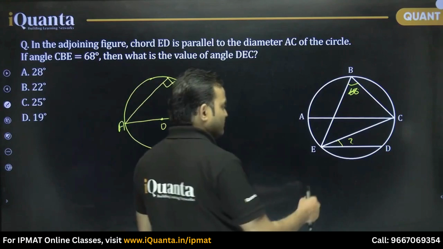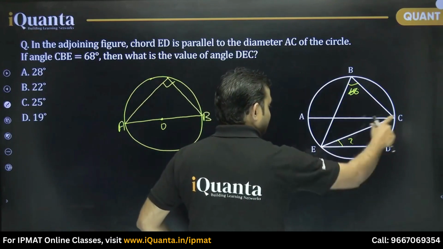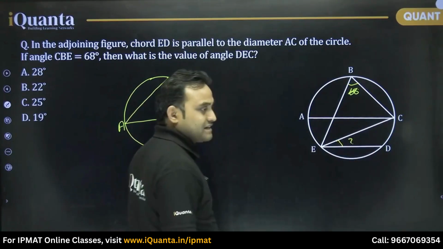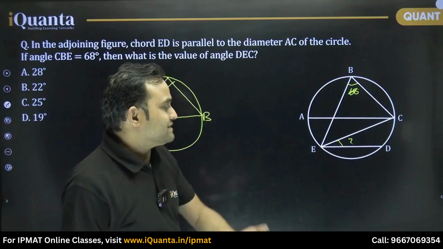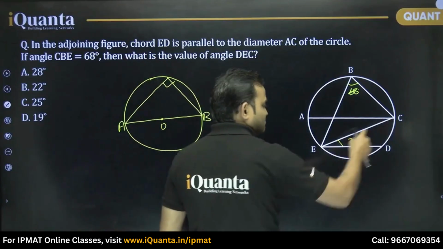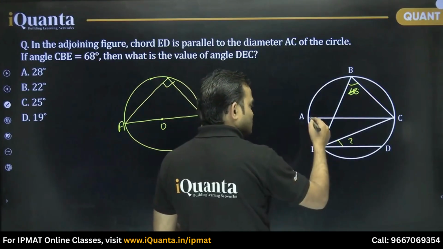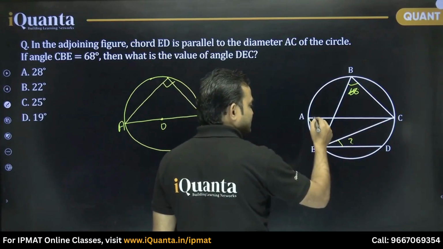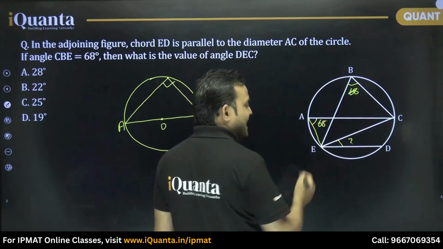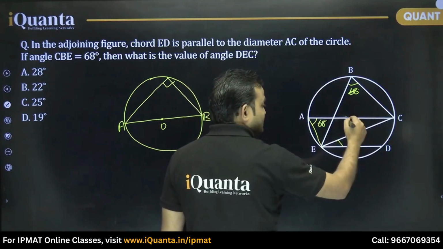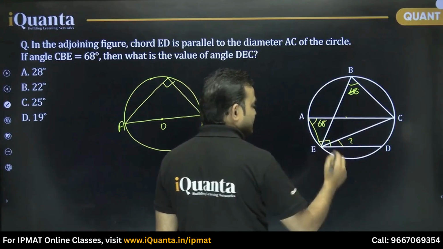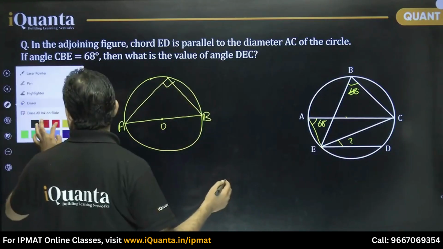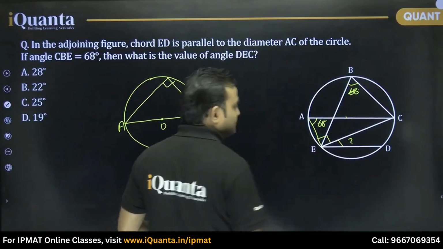So first of all, I know that angle made by EC on the circumference, which is EB, is 68 degree. Now, do you see any other angle made by AC? No, there is not. But if I join this point, I have two things to consider. That angle made by AC, this angle will also be 68 degree, as well as angle made by the diameter AC will be 90 degree. So this angle will be 90 degree, not this angle. This angle AEC will be 90 degree, right?